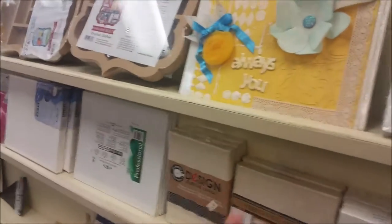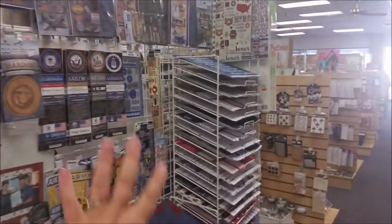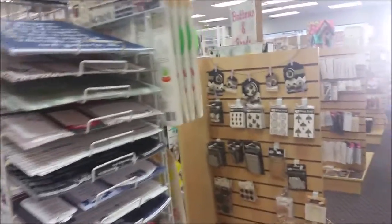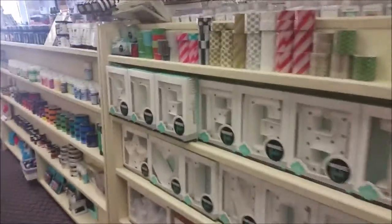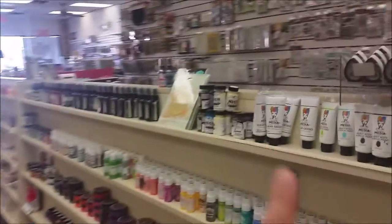Here we have lots of boards and Adornet, and here is some canvases — Canvas Corp, looking familiar there. Over here we have a kind of military theme happening — lots of military items. It would not be one company but it's all military. Some metals, we have some Maya Road over here, some Sweet Sugar Belle, and some letters — these are the Heidi Swapp letters, which are pretty cool.